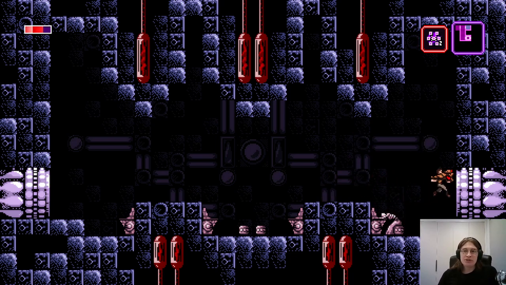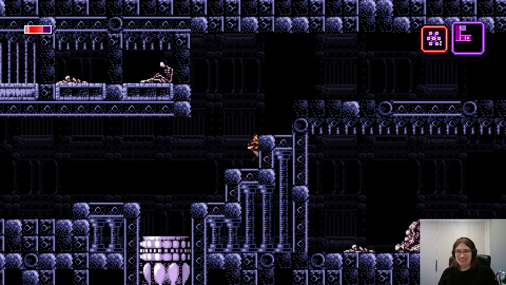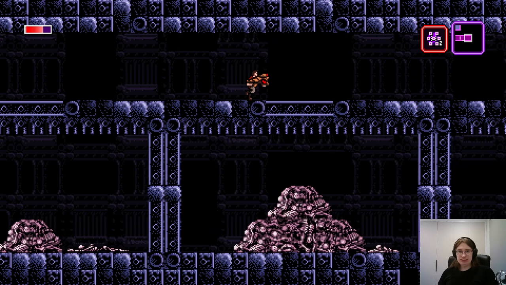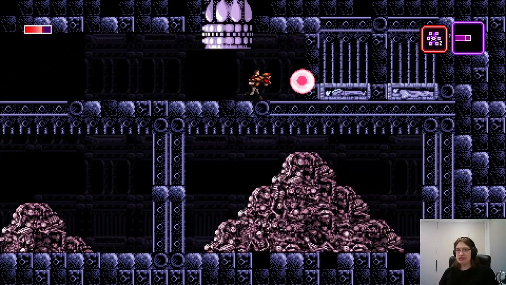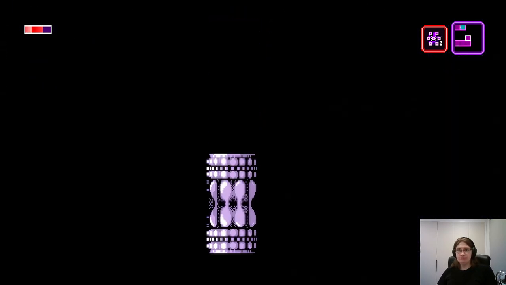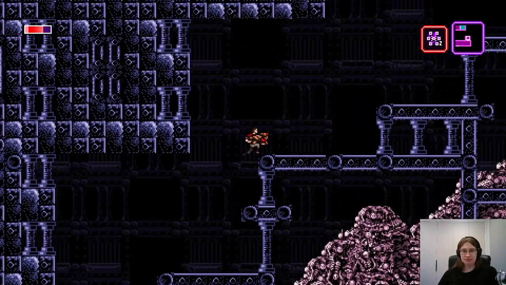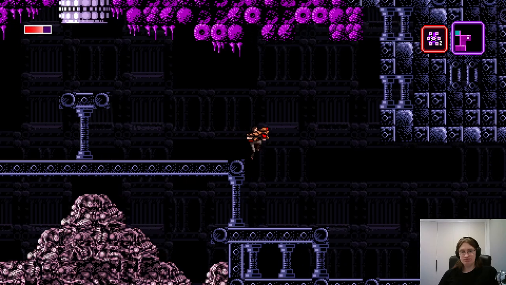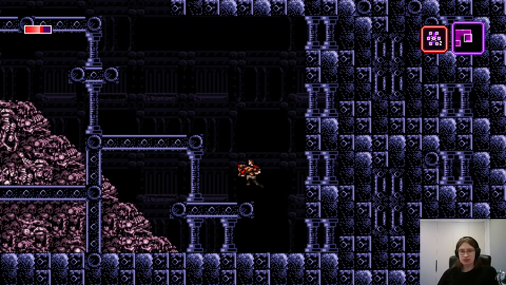It's kind of standing in you, so it's harder to shoot them. It's very annoying. Okay, so we've got a bunch of skeletons down there. There's also a door downwards and a door upwards, so let's try this one. Yeah, that's more skeletons. A lot more skeletons.